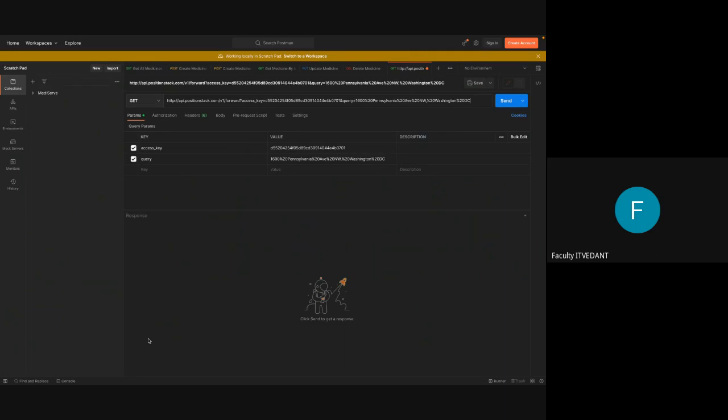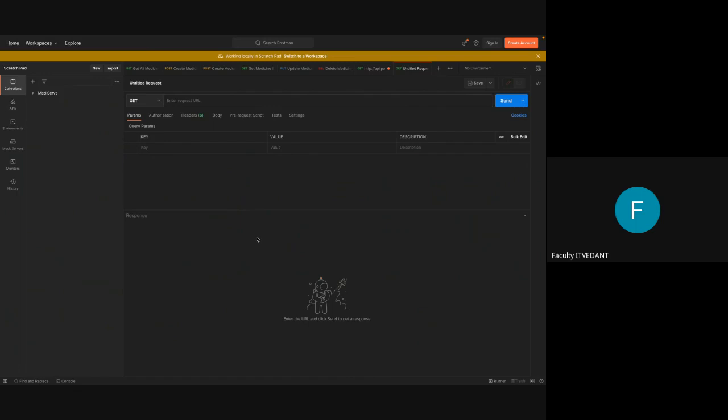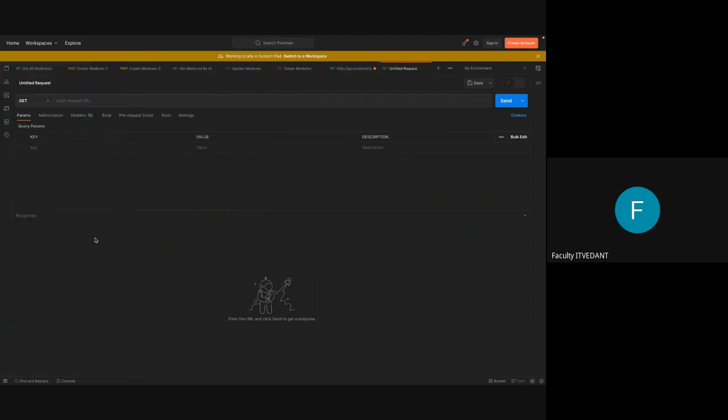Once you open it, this is how your application will look. Here you will find GET, the method you can specify: GET, POST, PUT, PATCH, DELETE. You will have a lot of methods here. Here you will specify the URL. This is params, authorization, headers, where you can pass headers.